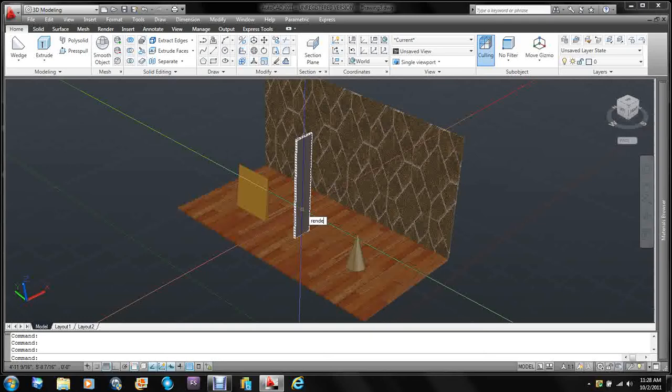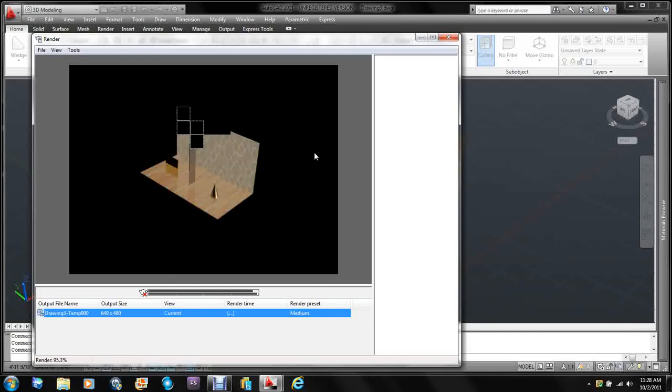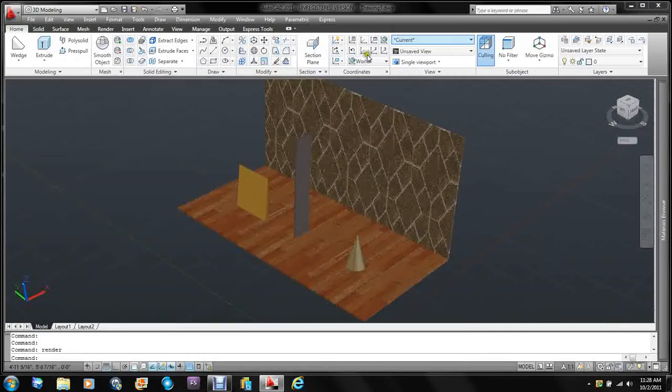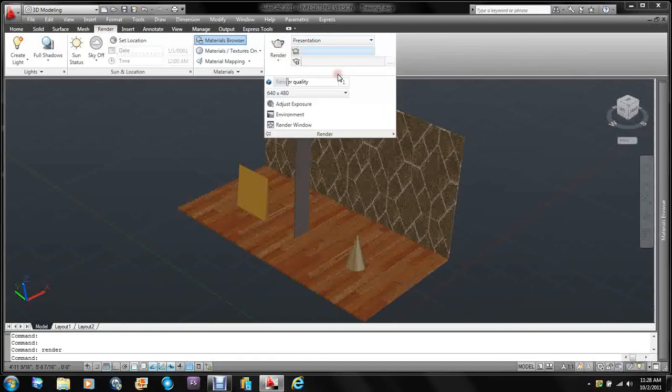Now, rendering this, you'll notice from the onset that without any lighting, the materials on the objects are pretty bland, and the shadows that are cast are pretty basic and not indicative of true sun direction. So what I like to do is go back to the rendering toolbar and make some settings here: render quality. We're going to bring this up to be more of presentation type graphics.